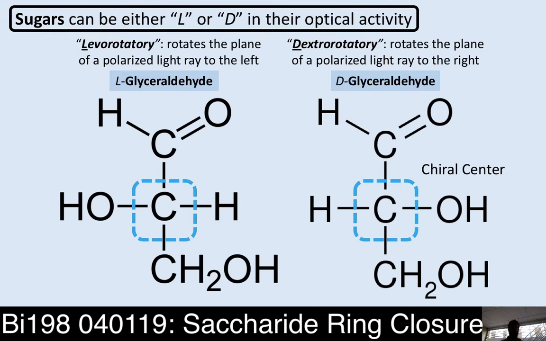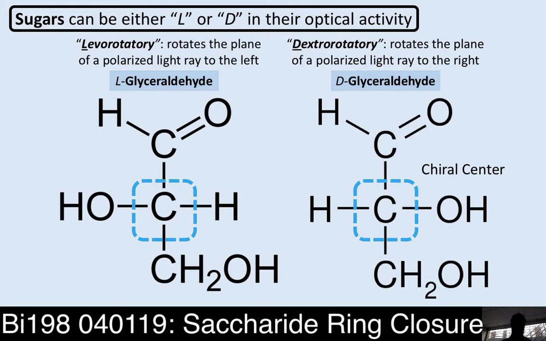So the thing is, sugars can be either L or D. And I'll tell you in a bit about this really weird thing about the universe and at least life on Earth. All the sugar on Earth is D. Why? You have to hold your breath and wait. I will tell you. But L sugars have the arrangement that you see here in glyceraldehyde, where the hydroxyl is sticking off to the left, and D-glyceraldehyde has it sticking off to the right.